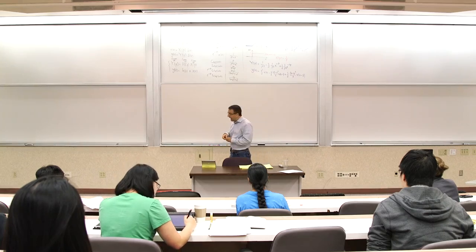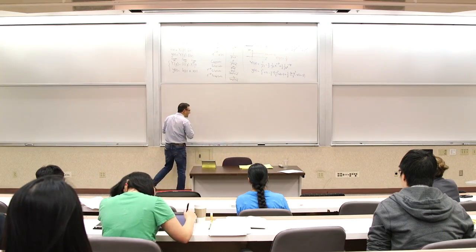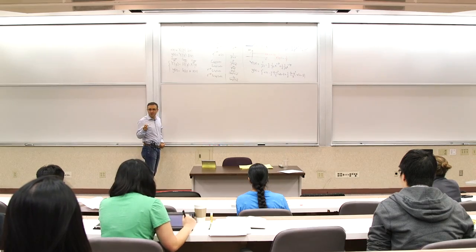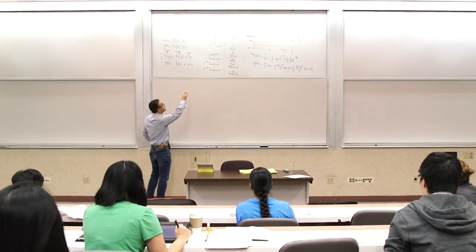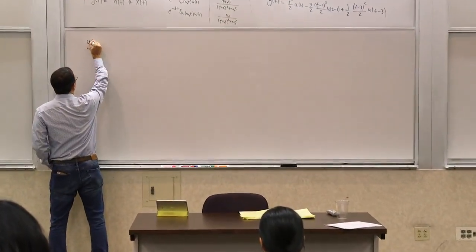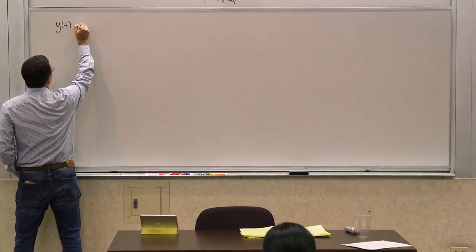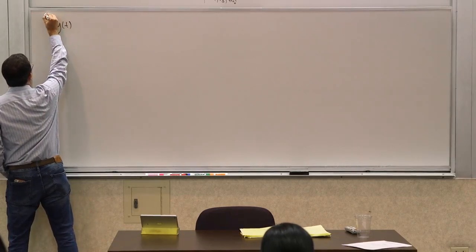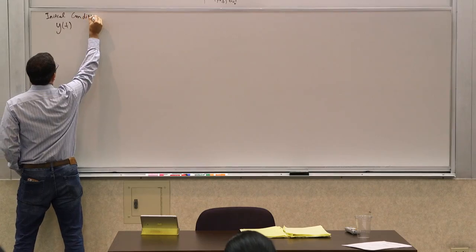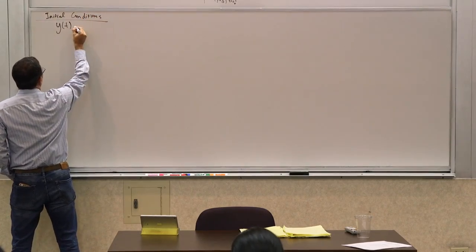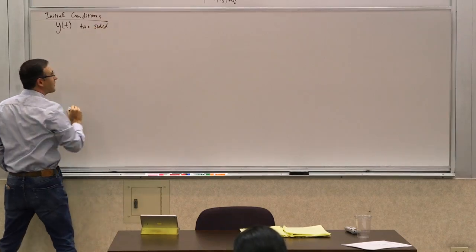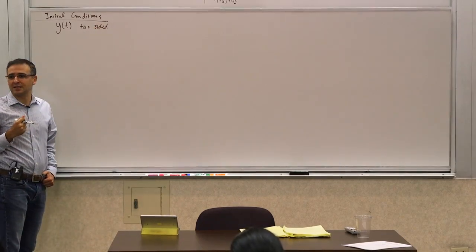So the question is that, and the way we've been kind of avoiding that is that we've been dealing with one-sided functions, essentially, right? Because we have all these u of t's in the system. Now let's say you have a two-sided function, y of t, which is two-sided. So we're talking about the initial conditions. And let's say you're interested in understanding how to deal with it as a differential equation.